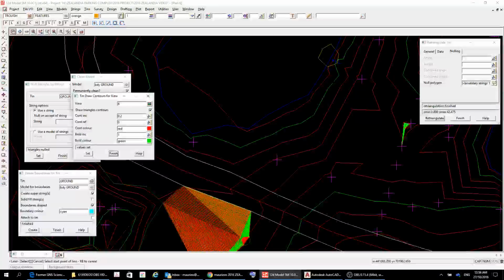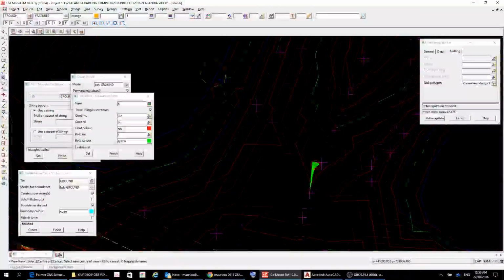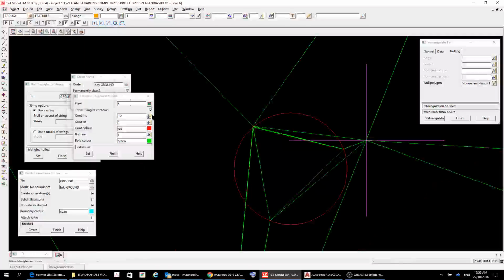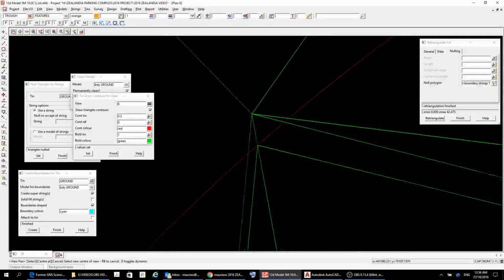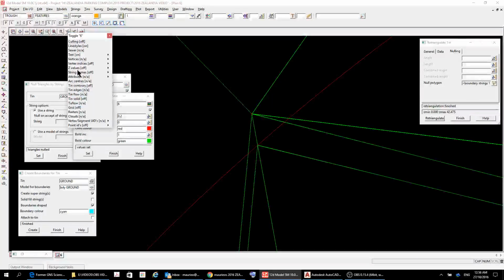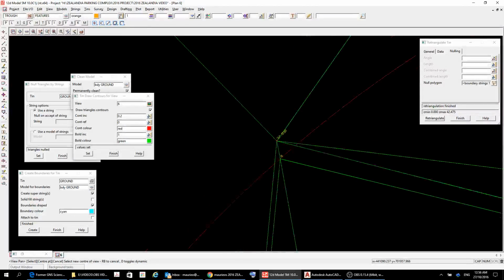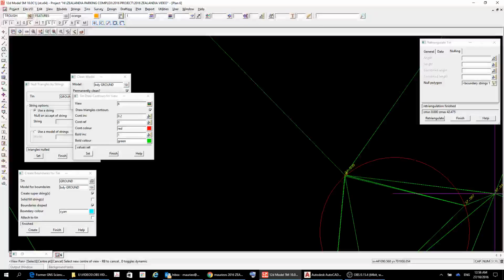What they seem to be is, if I bring this out here and look at this one here, and turn off the contours, and look in here at the tins and turn on our Z values, we can see there's a Z value of 0 in there, and I'm pretty sure it's associated with this little circle that I drew there for the manhole.